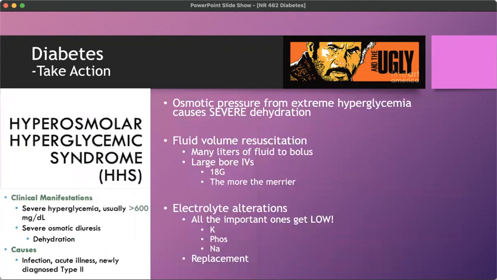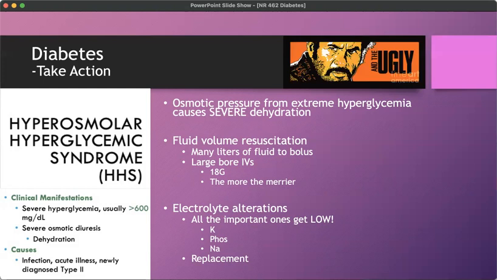The other ugly here is HHS, or hyperosmolar hyperglycemic syndrome, which is most common with our type 2 diabetics. So this is where osmotic pressure, because of hyperglycemia, causes severe intravascular dehydration. So fluid is forced out of circulation into the cells, meaning patients can be hypovolemic in circulation. So our intervention here is to fix the hypovolemia caused by osmotic pressure distribution. But it's okay to think of this as just severe dehydration from blood glucose.